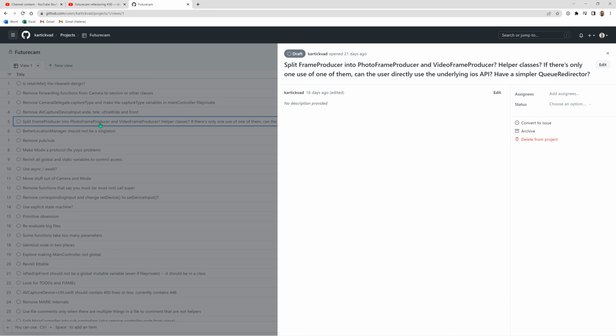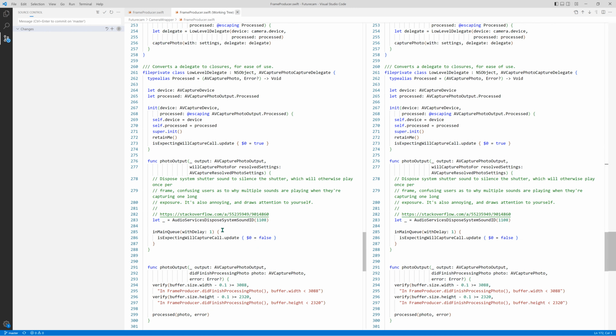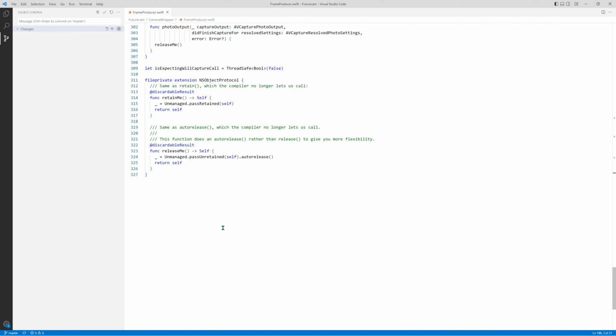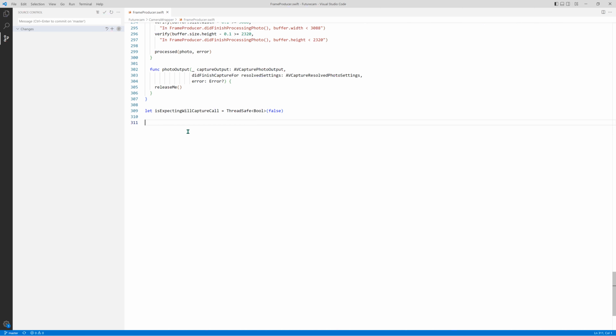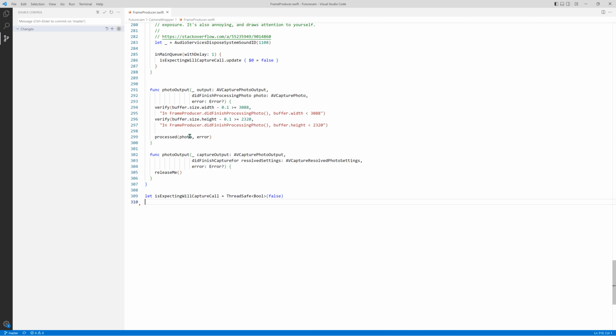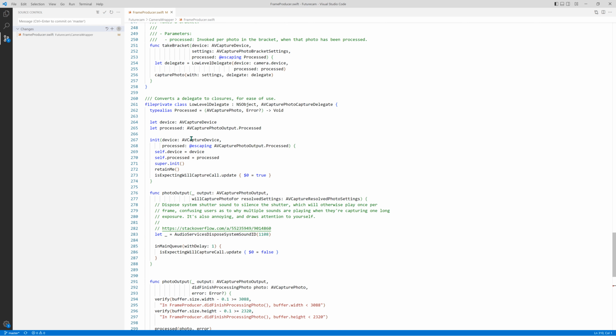Should we work on this? Yeah, so something I don't like here, which is this is here you are messing with the iOS memory management, which is not a good design. Should call it something else.